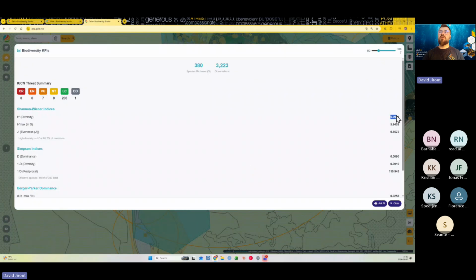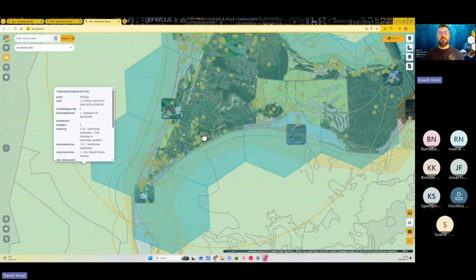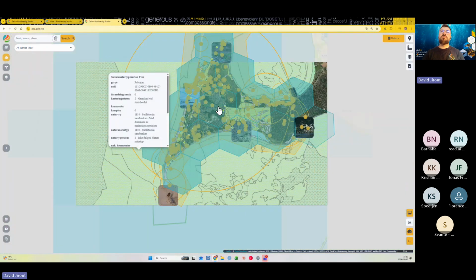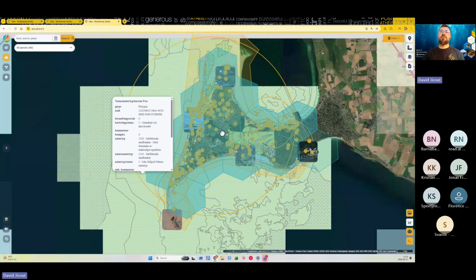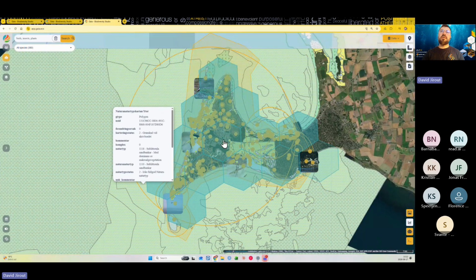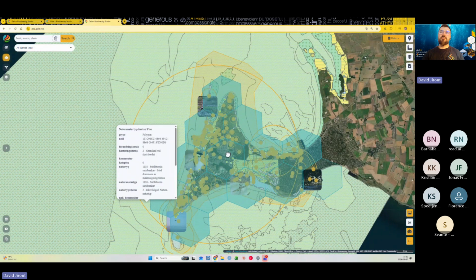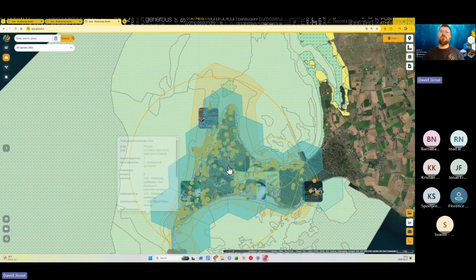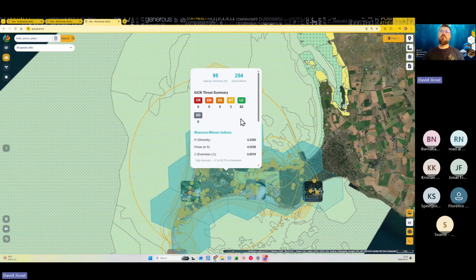So the index is 5 and there it's 1.8. You see the hexagons. Hexagons can be used as a split of the baselines. So if I click on the hexagon, I can see that within that hexagon are 95 species, and the biodiversity within that area is 4.3.